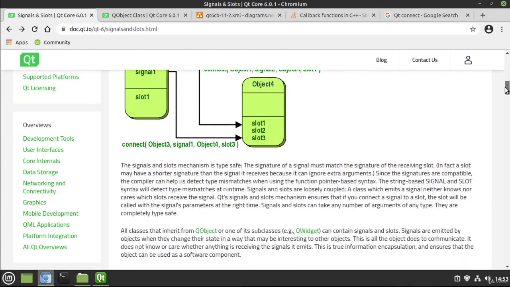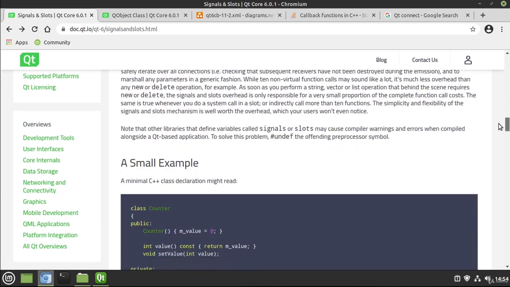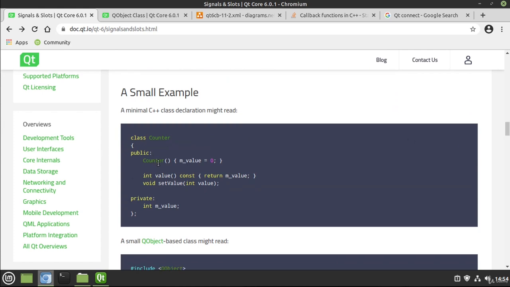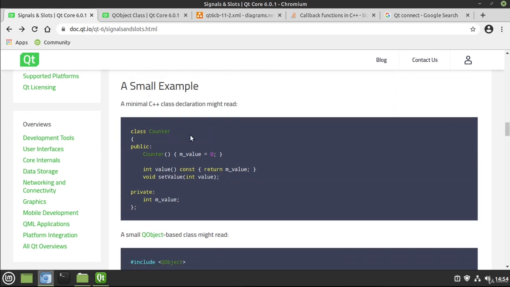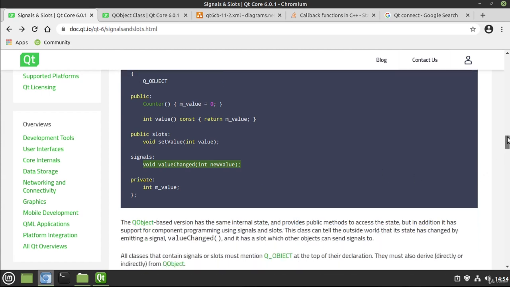And if we scroll down, it's very, very simple. They say, okay, signals, slots, they basically explain everything that we just explained. And you can take a normal class, and you notice how you have these private and public sections here. We're just simply going to add a signal section and then define a signal. Notice how we're defining it, but we're not implementing it. This is never implemented. We're just simply making a definition out there. We'll talk about that a little bit later, but I want you to really remember that.